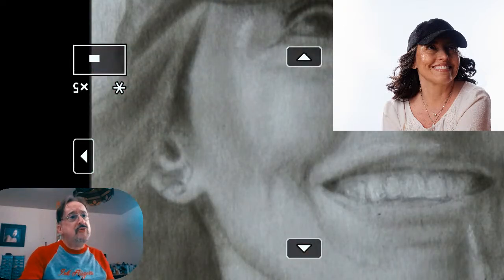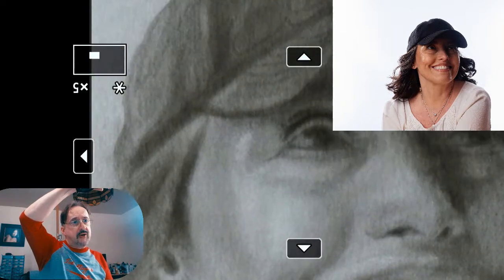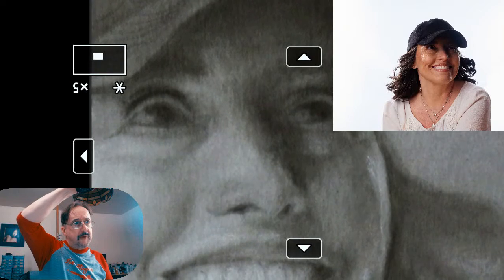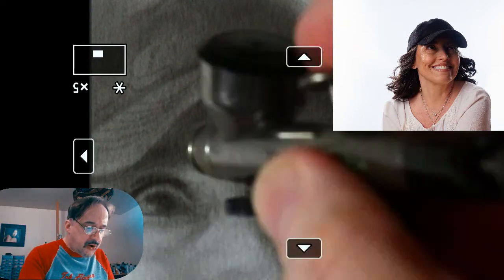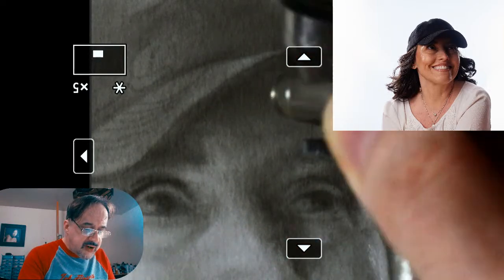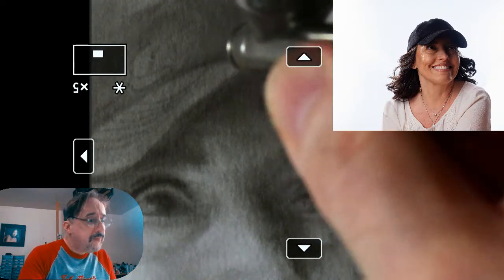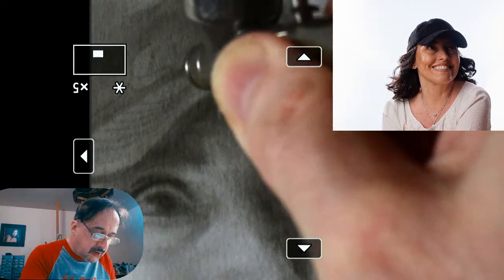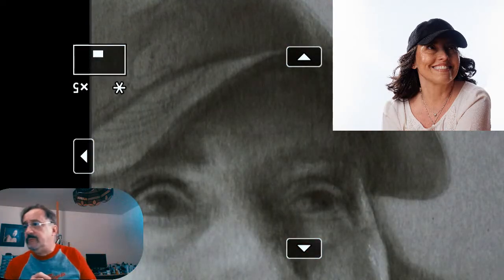So what I'm going to do right now is, since I'm working on this painting for the first time in a week, I'm just going to work on some of these darker areas and get reacclimated to the painting. And what better way than the hat, which is a large area, not too much detail.